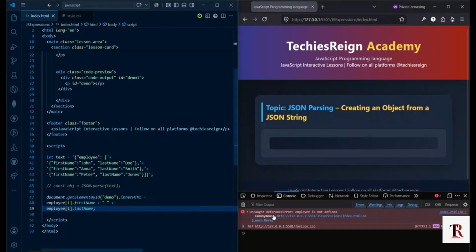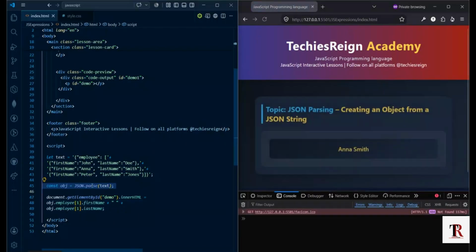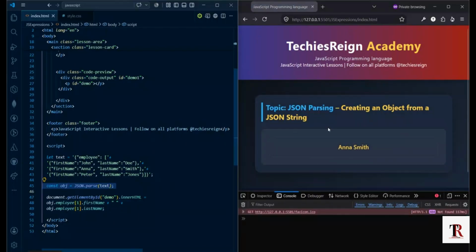Now you can see employee is not defined, even though we have it here, but it's telling us here that our employee is not defined. That is because this does not understand how to parse what we have in our code. So you can see the importance of this method now, and immediately I return it, you can see it.